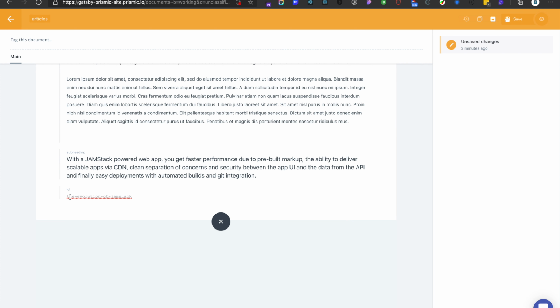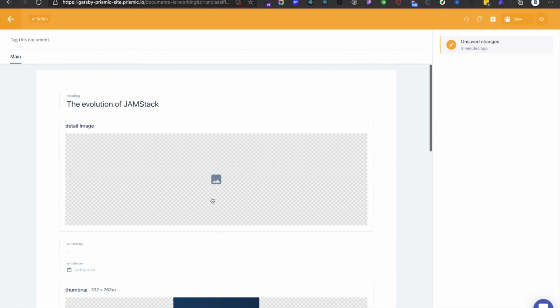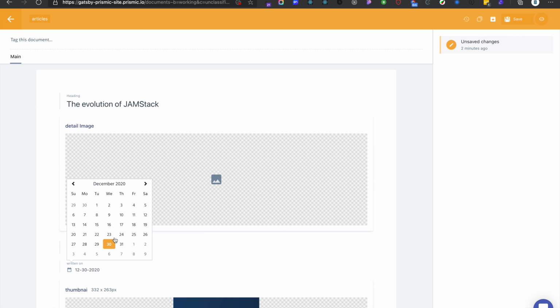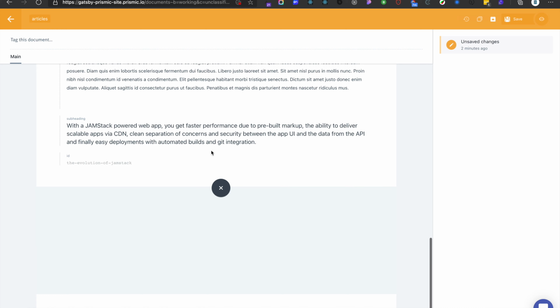For the ID, we do have the generated ID, which is great, and we have the written on. For that one, we can place a random date for now, and written by would be Jane Doe, and the detailed image would be this one. So I think we are pretty much fine.